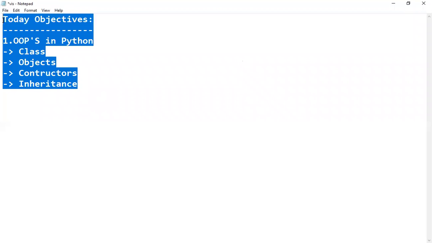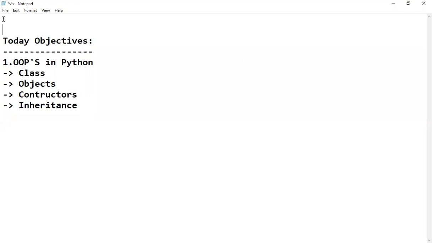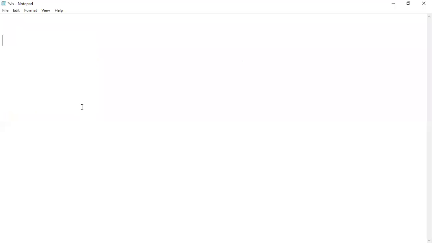So before going to discuss today's agenda, I will give one task regarding files. Are all of you with me? Please respond. Prasanna sir yesterday covered the files concept, right? In that files concept, I want to give one task to you. Please complete it. After that, I will start today's objectives. So the task is.